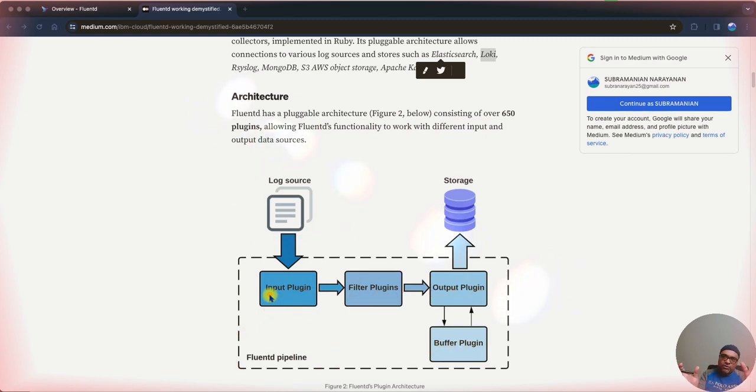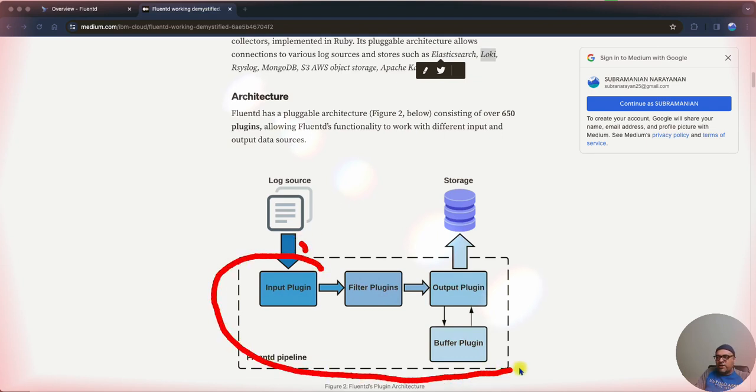We will definitely have a look into it when we get into the demo part of it. But as of now, understand that the Fluentd configuration file is a standard format. I will show you some samples which will contain how you connect the source from where we need to collect the logs, what kind of parsing has to be done, what kind of filtering has to be done, what kind of formatting has to be done, and how the formatted logs have to flow into the target system. Okay, S3 storage, for example.